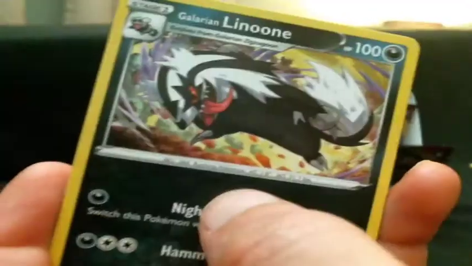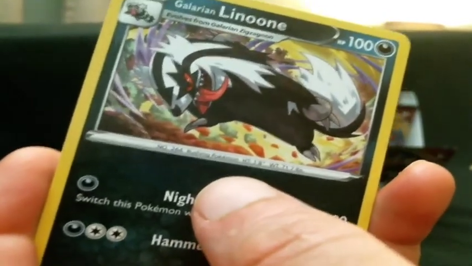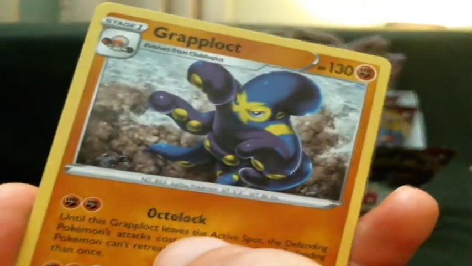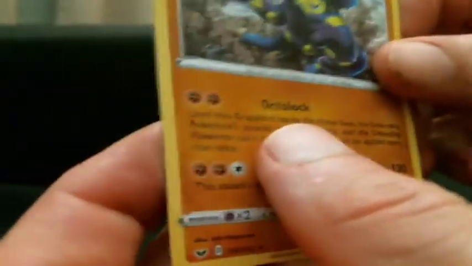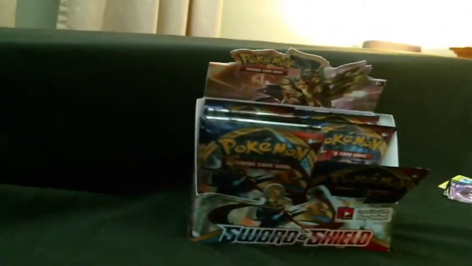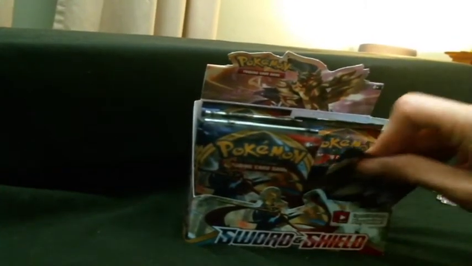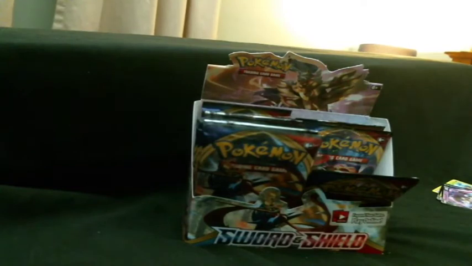Great Ball. Linoone, Galarian Linoone. Reverse Rhyhorn. Regular Club Grapple Lock. Almost said club. That's the wrong species line. Oh man.